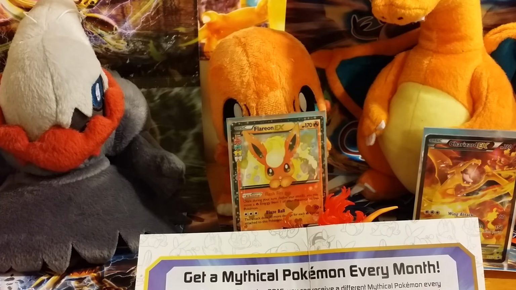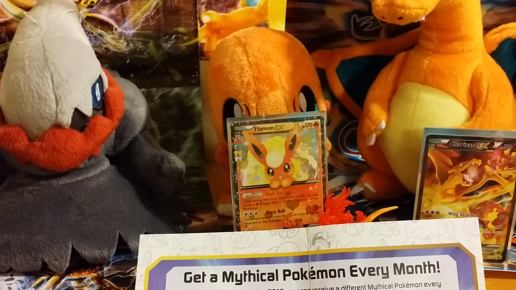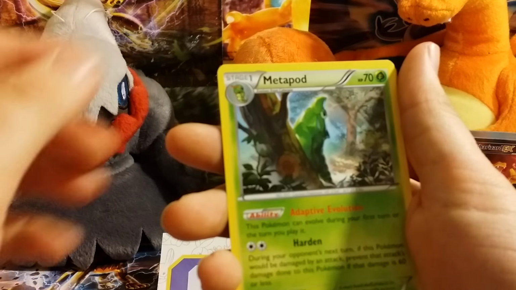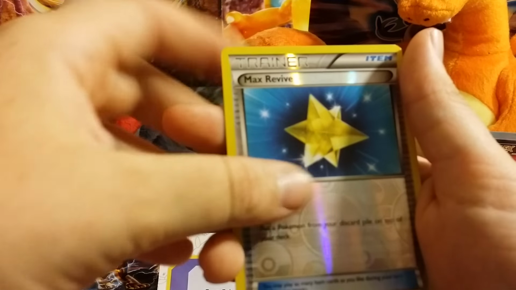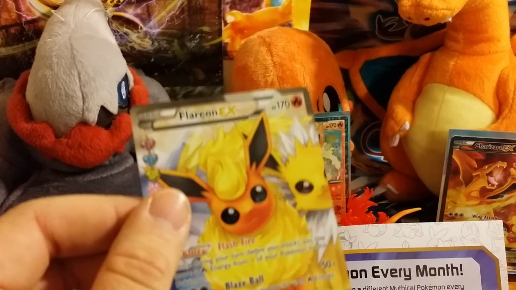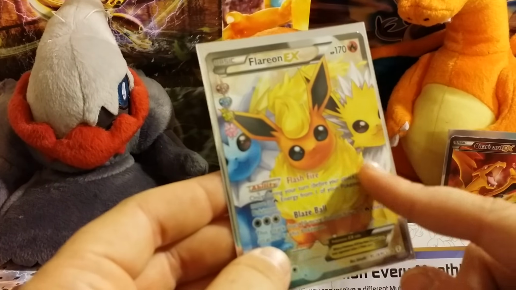Then we got Blastoise. Maybe we get some more pack magic with this. Two, three. Man, their machines are just cutting really bad on these. Kind of edging. So we got Snorunt, another Cloyster, Menapan, Spaghetti with Eyeballs, Rhyhorn, Psychic Energy, Piglet Ding! Reverse Holo is a Max Revive, Flareon EX, and a Gyarados. So this is my second one of these, like double Flareon! We got Flareon! Vaporeon! Jolteon!